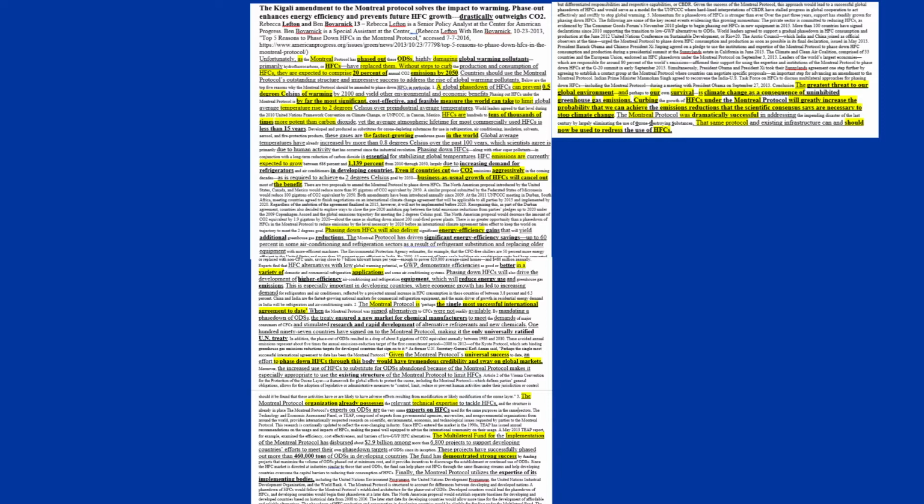So our example card is an example of solvency. The Montreal Protocol is an international treaty. The Kigali Amendment changes the way the treaty works as it relates to hydrofluorocarbons, or HFCs. It restricts the regulation of HFCs, resulting in much less greenhouse gas emissions, which would help to avert climate change. It does this by promoting a phase out of HFC use and a phase in of higher energy efficiency, mainly in refrigerators and air conditioners. The last part is a warrant for why the Kigali Amendment helps avert climate change.